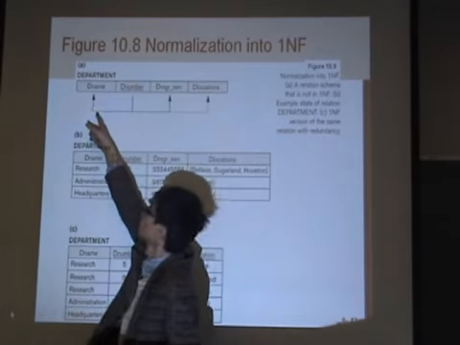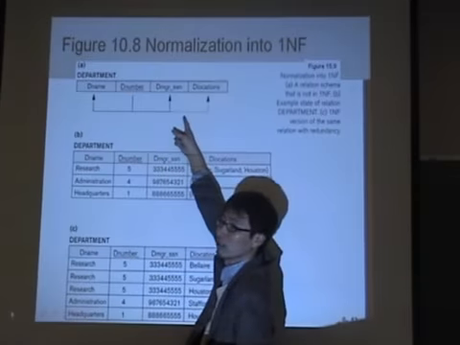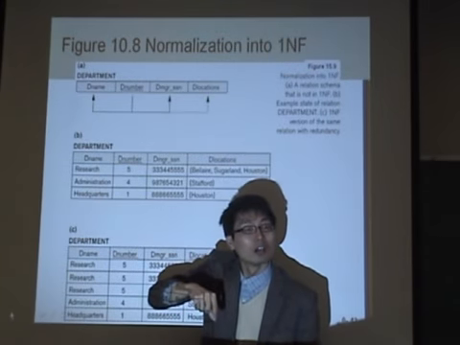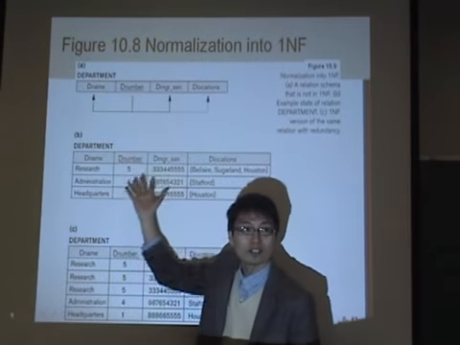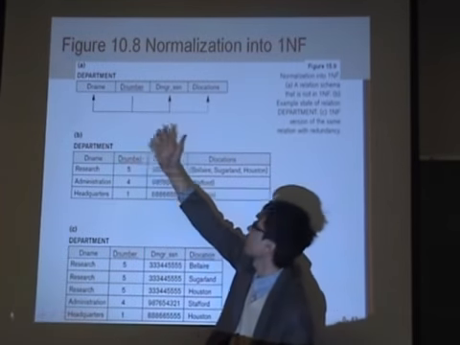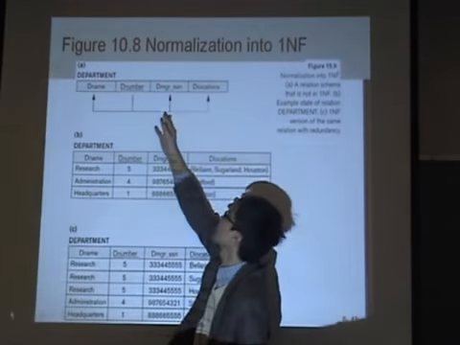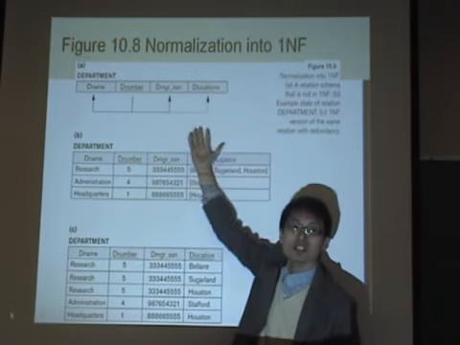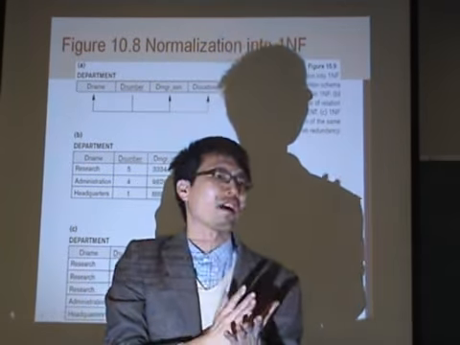What about D name? Yes. D number? Yes. D manager social security number? Yes, we have only one manager for a department. It is related to the employee entity, but we do not have the employee entity here. It's just one example. So D manager social security number is a single value. It's okay. What about the D location? This is multi-valued. So we can say this is not in first normal form.